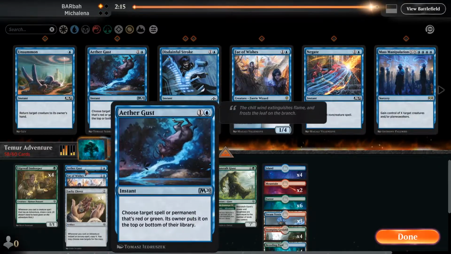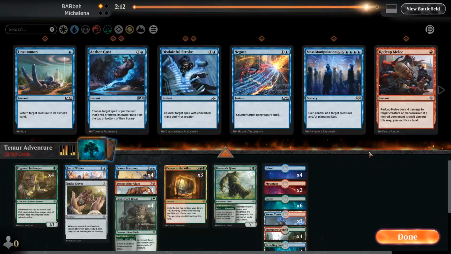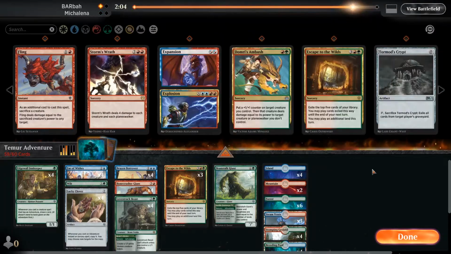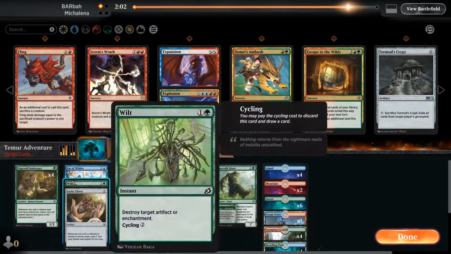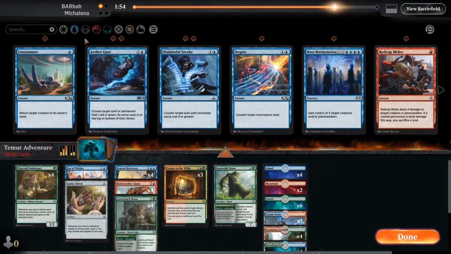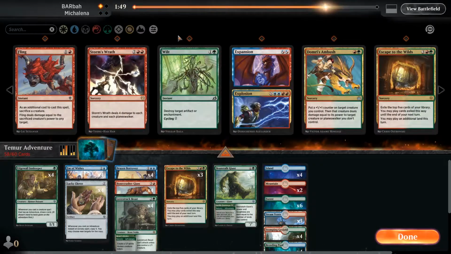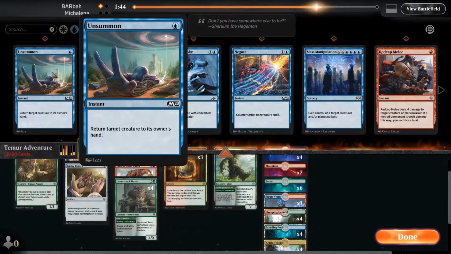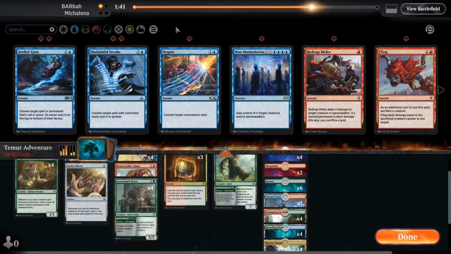So we don't want the Aether Gusts. We want the Fae of Wishes. Get back in the deck. So we have two slots to fill. I think that we want this Wilt. No, we'll leave that in the board. What do we want? What's going to impact the board when we play it? I guess we can take this Unsummon to blow them out. It's better if they don't know about that, because if we wish, they'll know what it is.